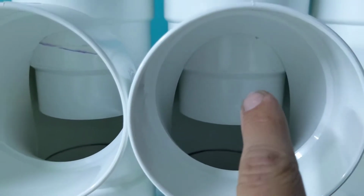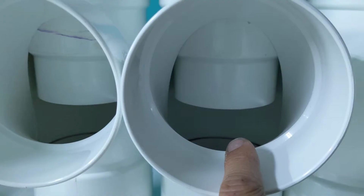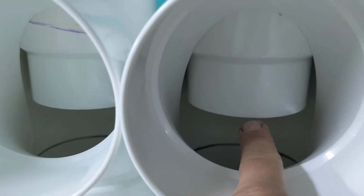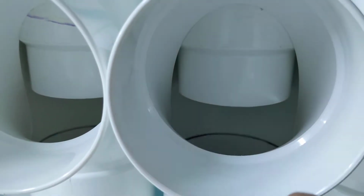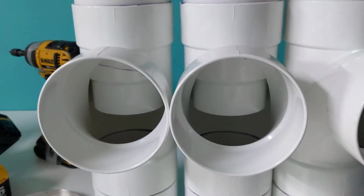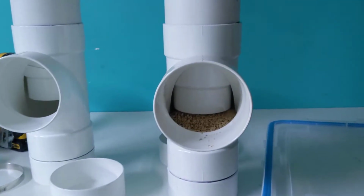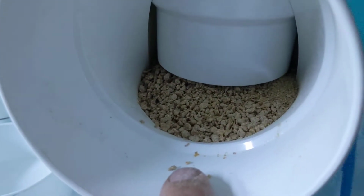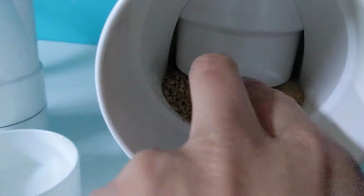So what you do is you put one of these little adapters in, and what that gives you is it starts the angle of repose down here. So then the bleed off just hits this little rim right here. I'll fill this up and show you what that looks like. That's with, I think, about up to here of the grain inside it. And you can see it stops just before this lip because the angle wants to be there.